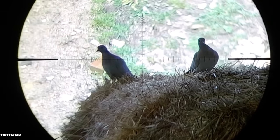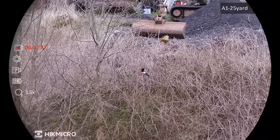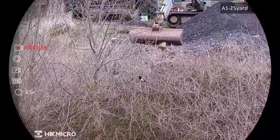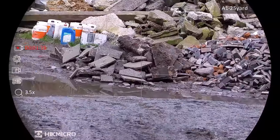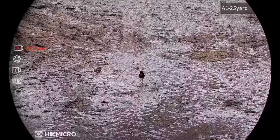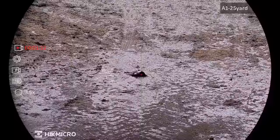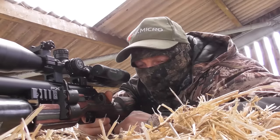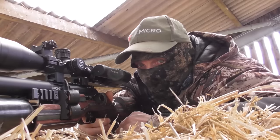We have a pair of collared doves here, but I don't shoot them. This footage is from the same barn using the Alpex 4K on the Wolverine — that's a 12 foot-pound air rifle. I'm showing this because a 12 foot-pound rifle at the correct distance is just as deadly as an FAC air rifle. Sometimes I even shake my head because I seem to get even better kills. A stock dove just landed ten feet from me, but I don't shoot stock doves either.